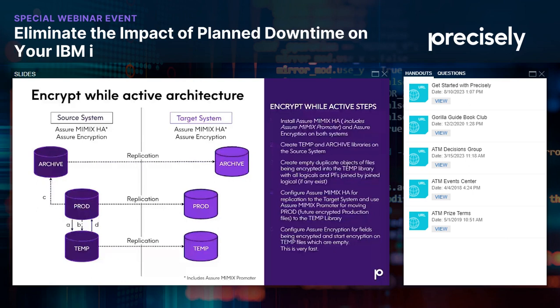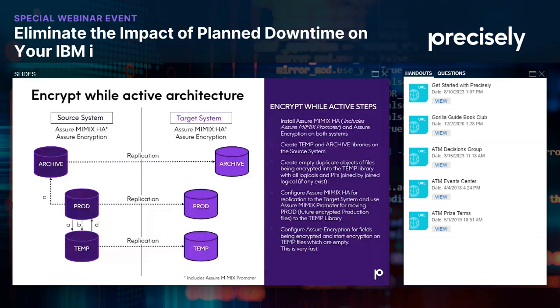But let's say here on the left, we have the production database running, servicing the business. And what you are being asked to do is to encrypt the data at rest on some files within that production database application. So the approach that we would take is that we would set up those files in a temporary library.